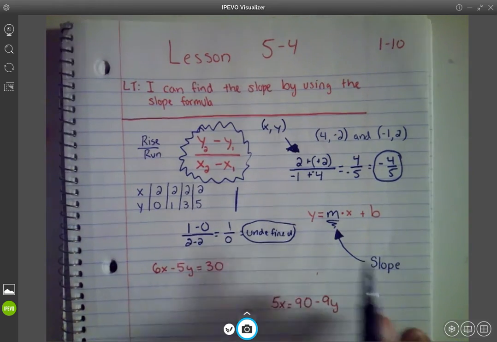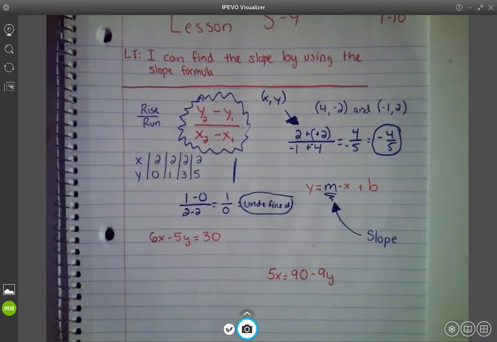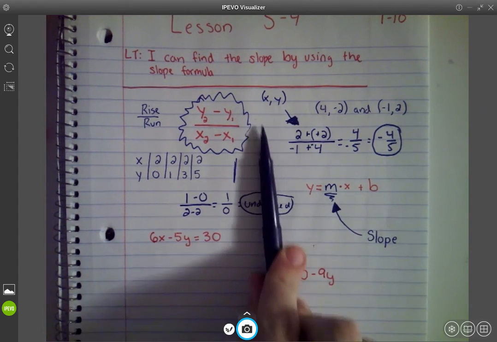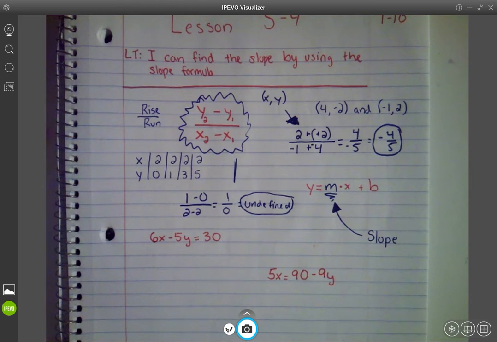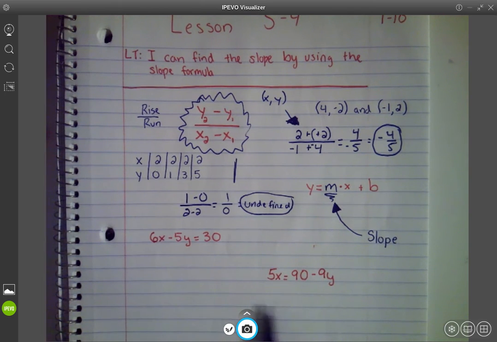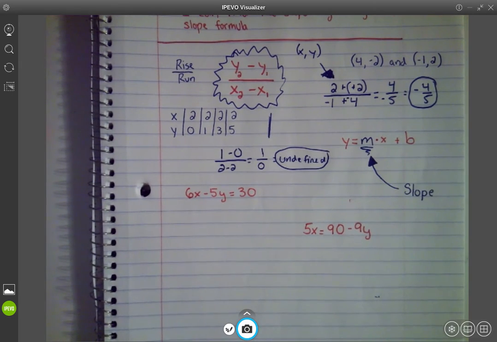Here we have our formula, y equals mx plus b. Kind of get that in your head, get that in your notes. m is going to be our slope. y and x are the things that we are going to plug into this to create a line or a function. For the slope, though, the steepness, we're going to have a few examples. I'm going to do it a little differently than the book shows, so I encourage you, if you want to find a different way, you can look into the book. I think it's a little bit redundant, so I'm going to go my way.